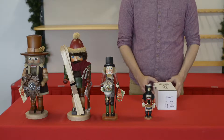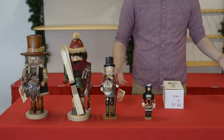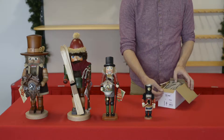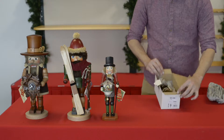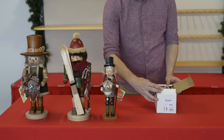At the end of the season, when you're ready to pack up your nutcrackers, the first thing you want to do is grab the box again, just like how we took them out. Open it up, lift the lid, remove your packing paper from the inside very carefully, pick the nutcracker up, and set them down inside in the center of the packing material. Then return the paper on top and close the lid.